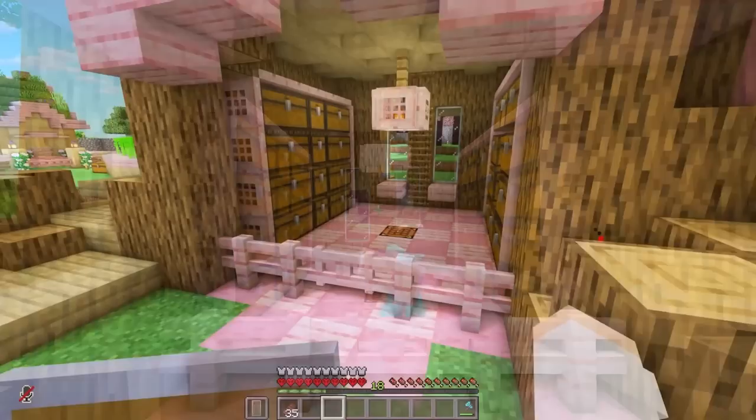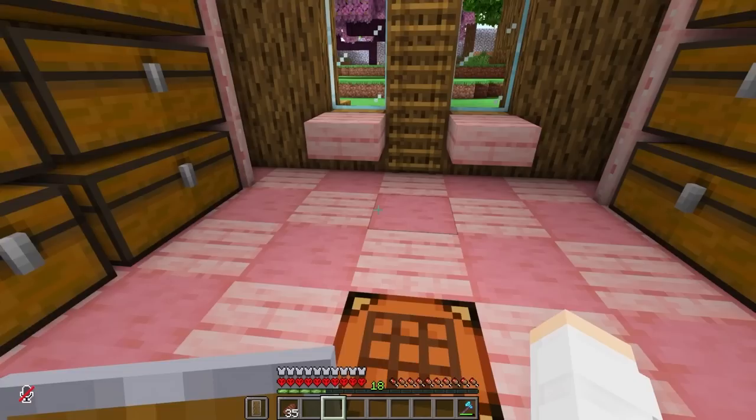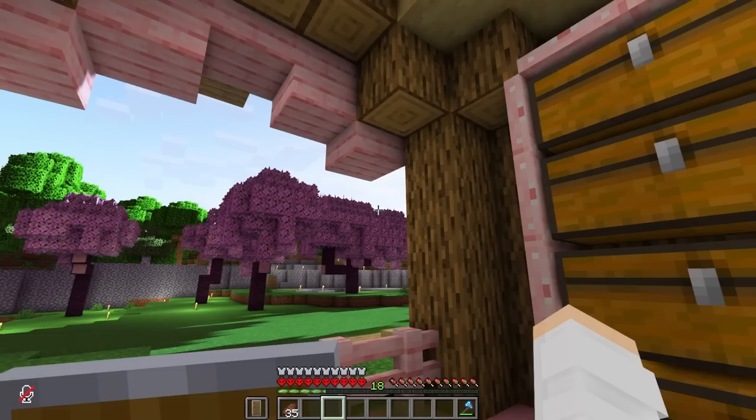We have a chest room. Is it organized? No, not at all. But all my stuff is in here now. But yeah, so this is my storage room. It's smaller than my past ones, but I think it's really cute. We have a pink checker printed floor. I outlined the chests and trap doors. I made another lantern and a fun ceiling. As you guys already know, my enchantment setup is still in my starter house.